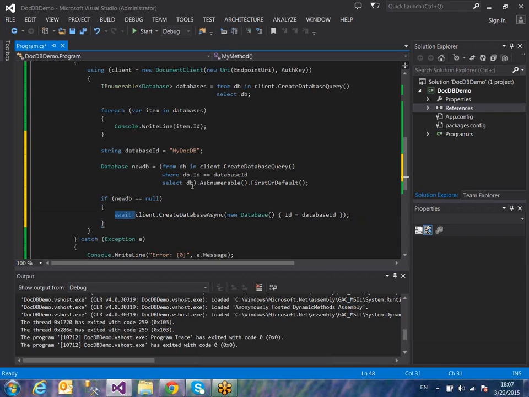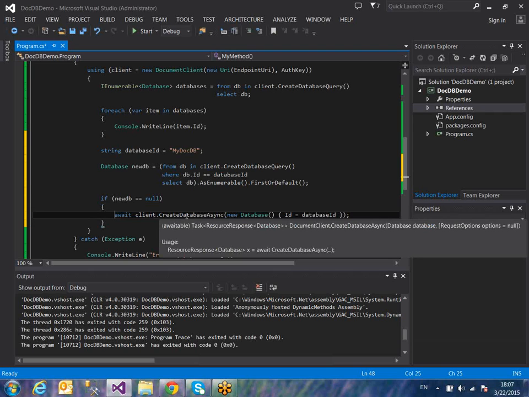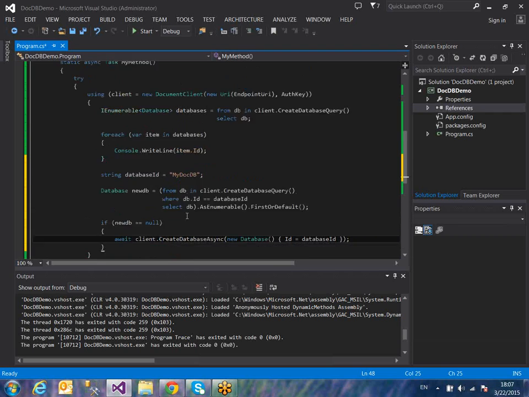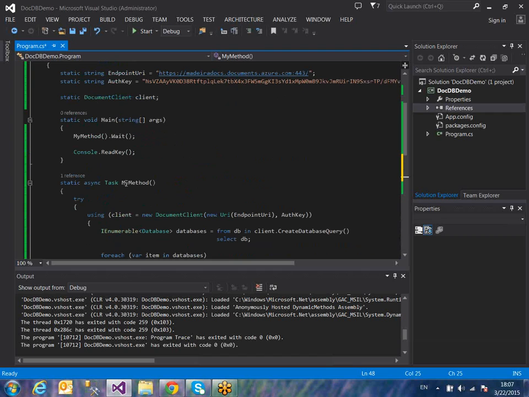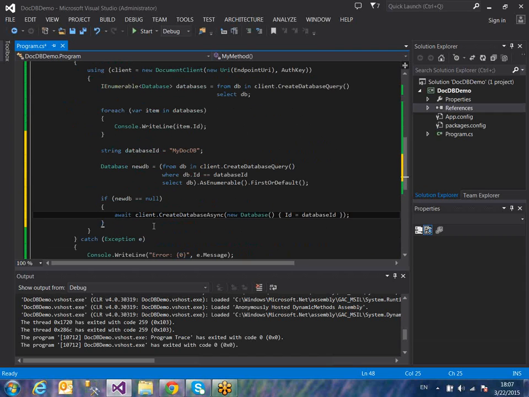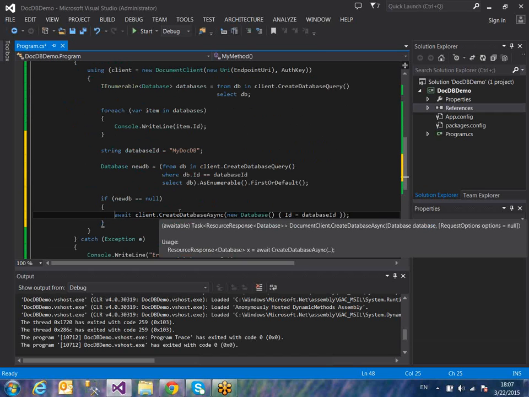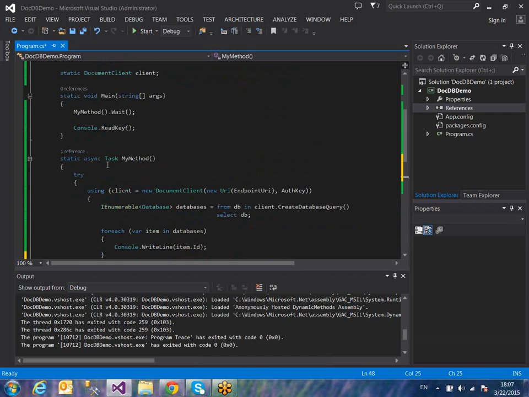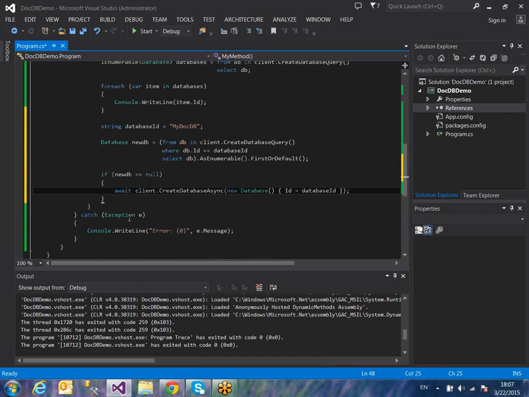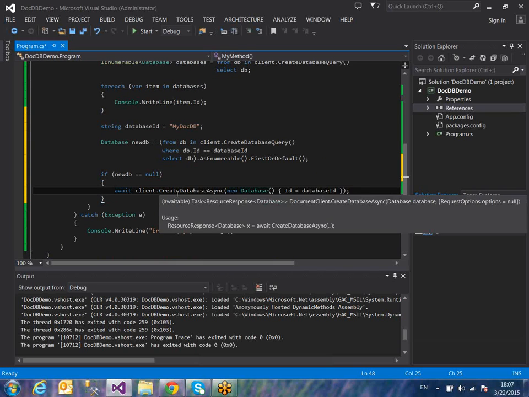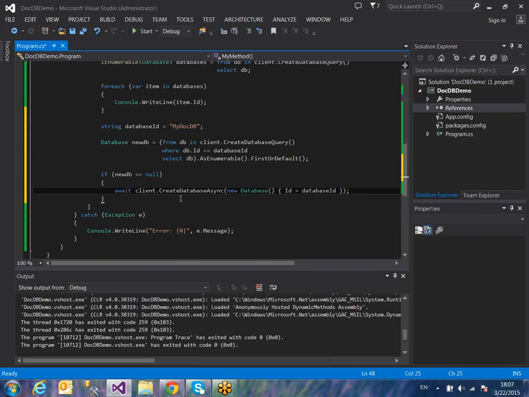And this thing will be executed using the await keyword, because this is a task, just like our my method. This is also an asynchronous method, but since we are already inside an asynchronous method, we need to use the await keyword. This thing returns a database object, so we will put it inside our newDB variable.